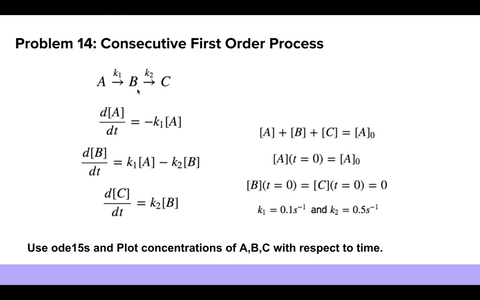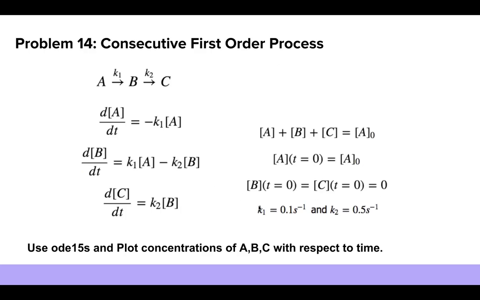So here we have a reaction, A going to B and B going to C. And we have three equations. dA by dt is given by minus k1 A. dB by dt is given by this equation and dC by dt is given by this equation. We have all the initial conditions. At t equal to 0, we have a0, which you can take as 1. b0 and c0 are nothing but 0, 0.